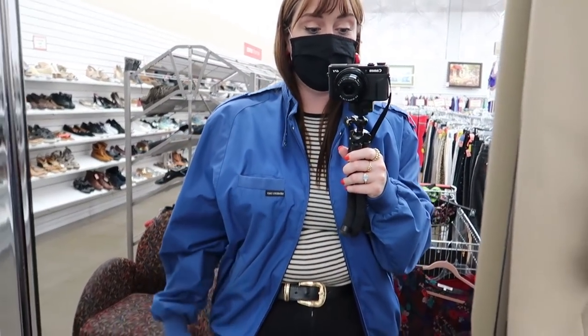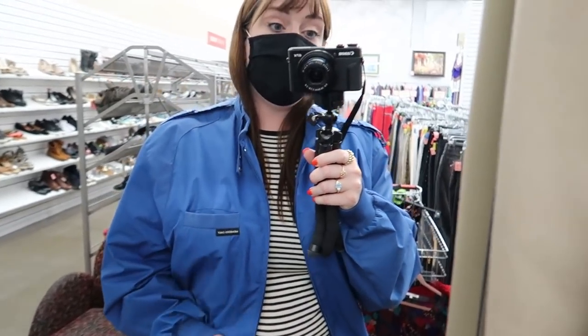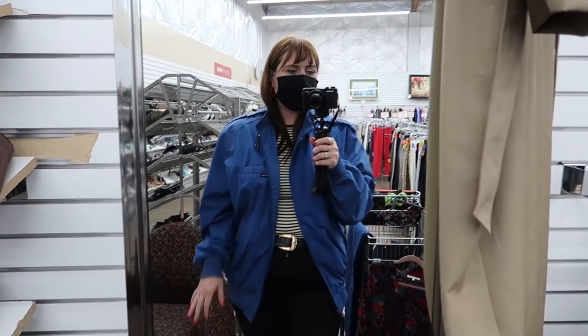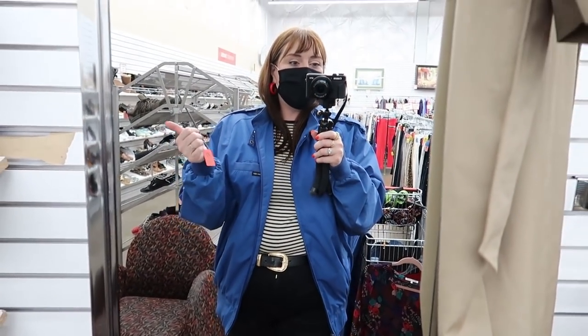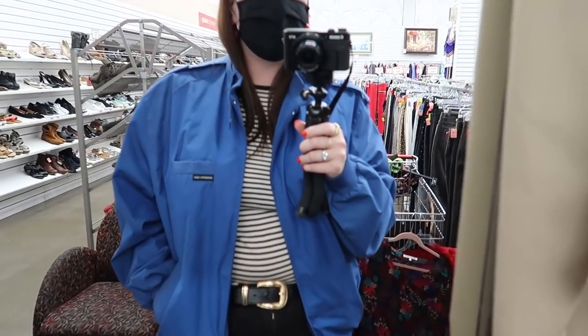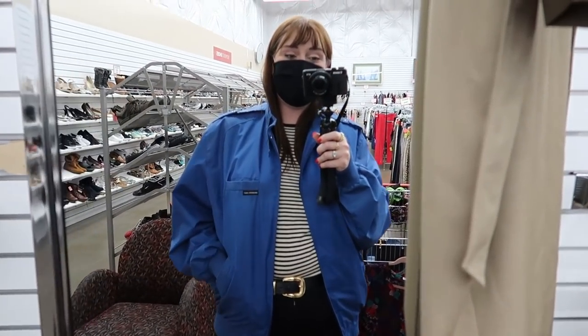Okay, I'm super torn on this members only jacket because I think it's really cool. I love this cobalt blue color. I have one in gray, as I mentioned, but I don't have a blue one. I just feel like I don't need it. I have a cobalt blue coat that I love to wear, but this is only $7. It's just such a steal. It makes me want to get it, but I don't know. I just feel like I don't need it. Maybe I could figure out someone I know who would love it and give it away as a gift. I might do that.